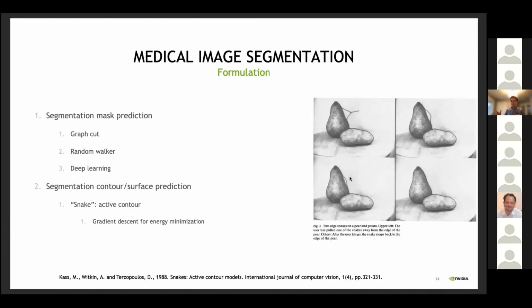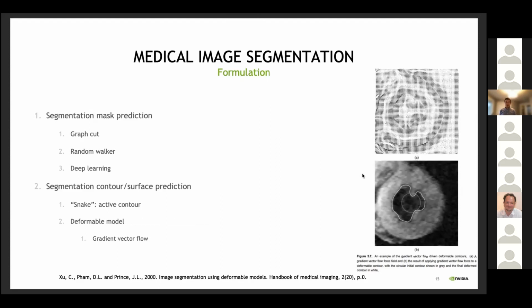You form an energy formulation and use gradient descent to minimize the energy. For example, from the figure you can see an initial point with the initial curves. Once you start to minimize the energy, the curve starts to fit into the boundary of this pear. Once the energy reaches a global minimum, the segmentation is achieved.